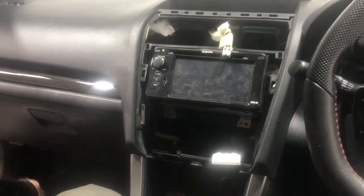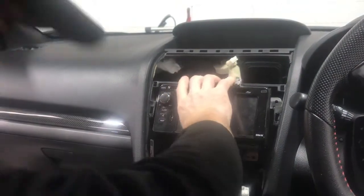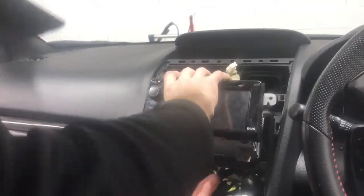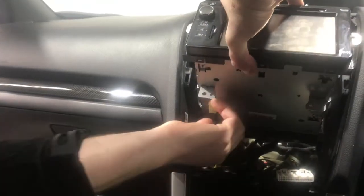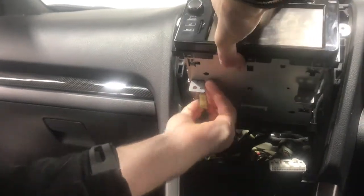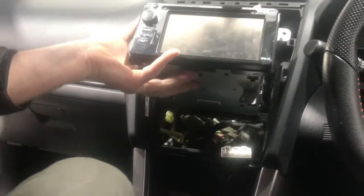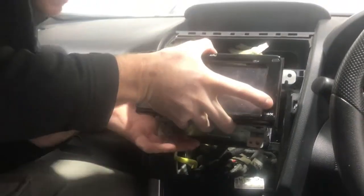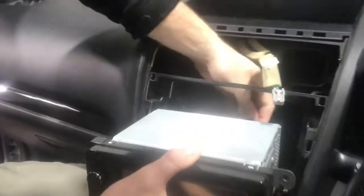This bottom section will actually pop off. You'll actually be able to pull that right off, but you can put it back in as you go, return the unit in. Now, you got to lift this up a little bit as you're pulling it out, because it has on the bottom here a plug. This is the earth for the chassis. So you can just lock that, push the locking tab on that one, pull it out as well. Then you're going to sort of pull it forward a little bit. It's going to be quite tight because of some of the plugs on the back.